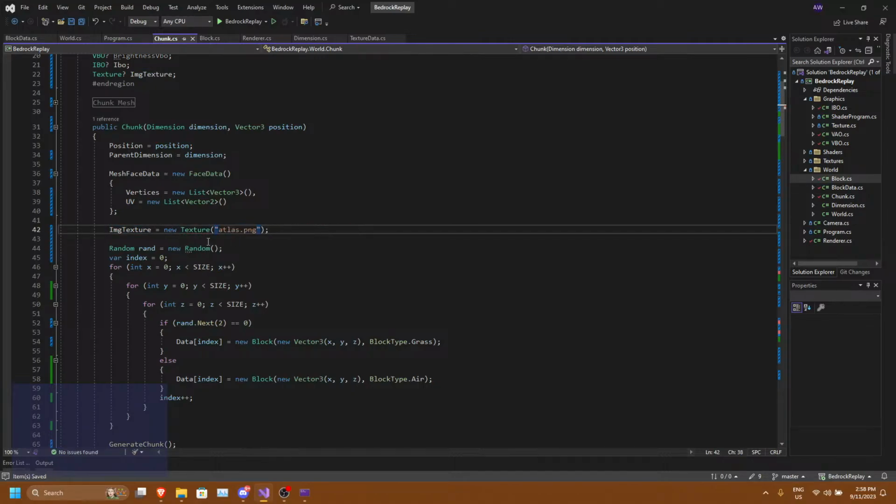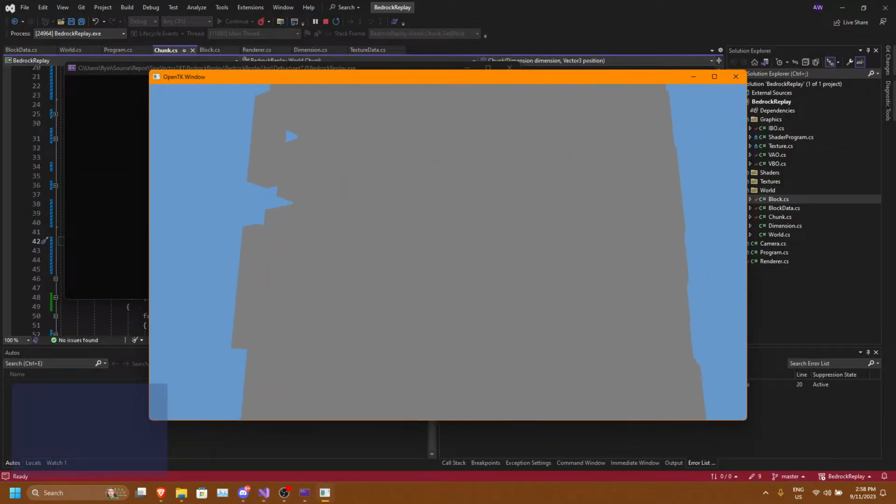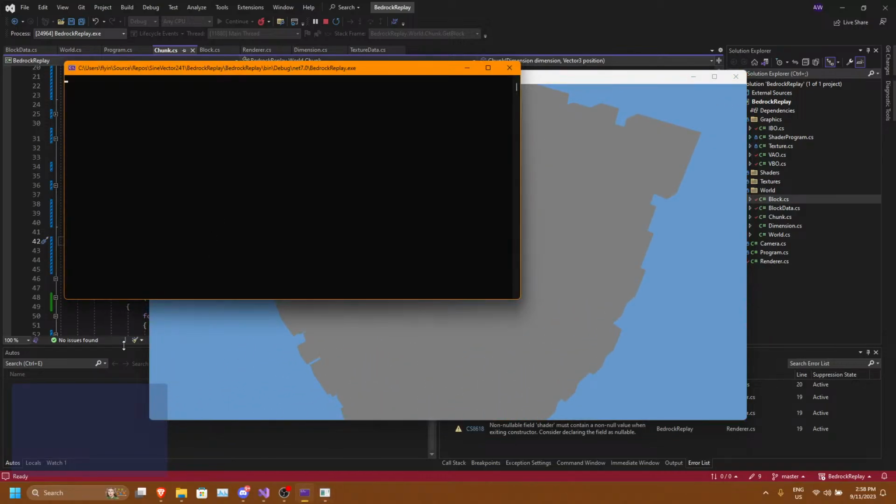Okay, we'll do texture unit later, but that is still not working currently.